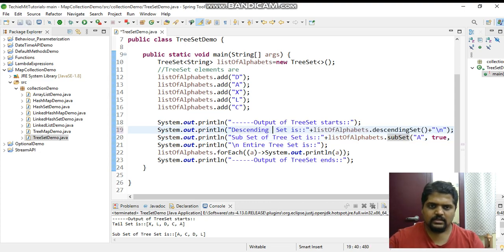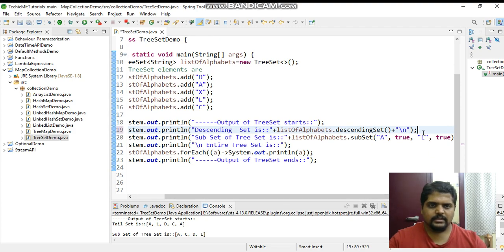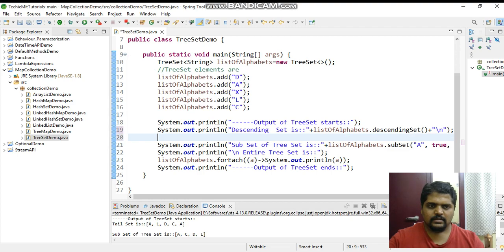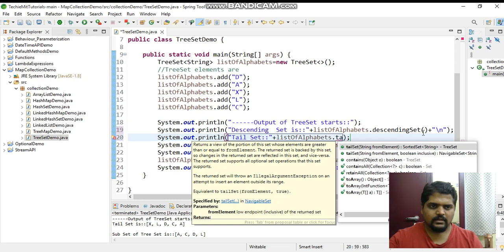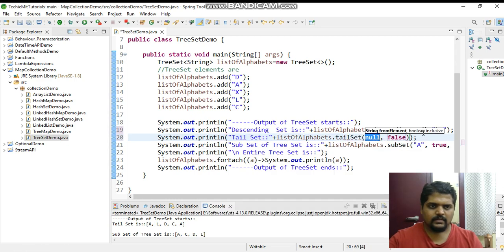Let's see what is tailSet. Suppose I use it here, with the element and a true or false value.